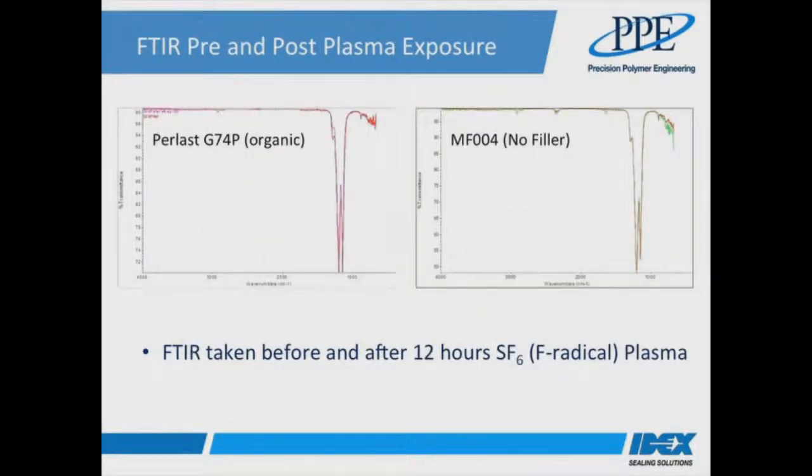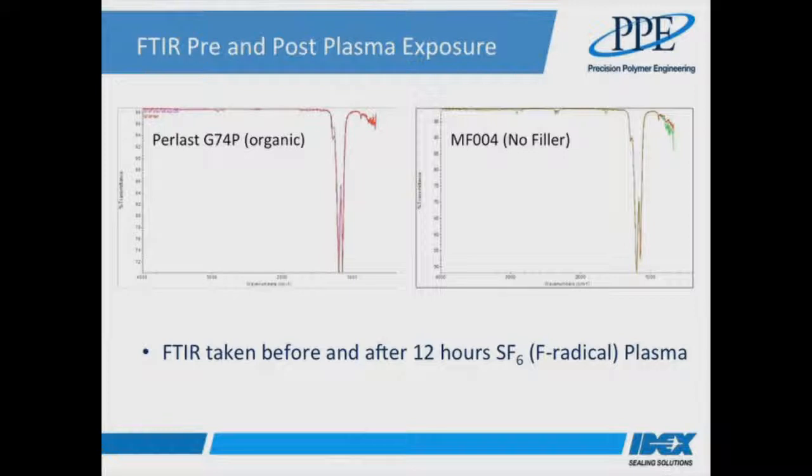So now we come to the FTIR data. An FTIR basically looks at the bond structures that are present. Different chemical bonds vibrate at different frequencies, and therefore when they're exposed to a spectrum of different wavelengths, they can absorb some of those wavelengths, resulting in the kind of plots that you can see in this slide.